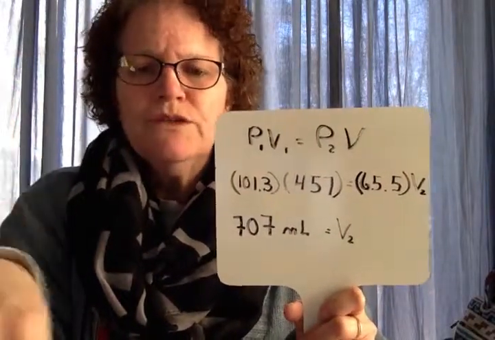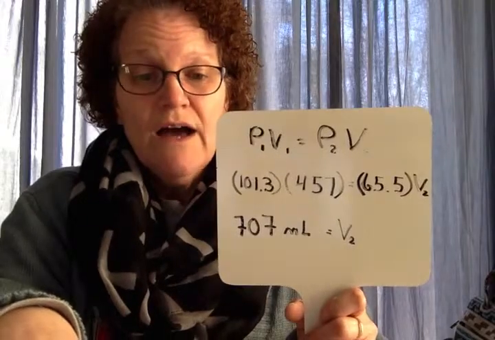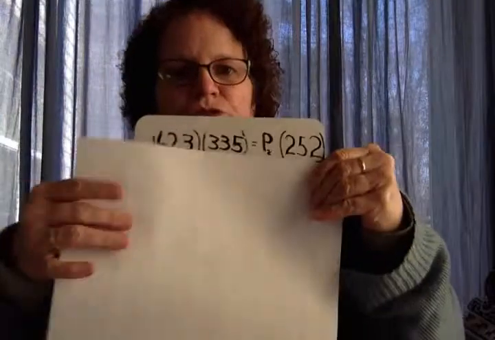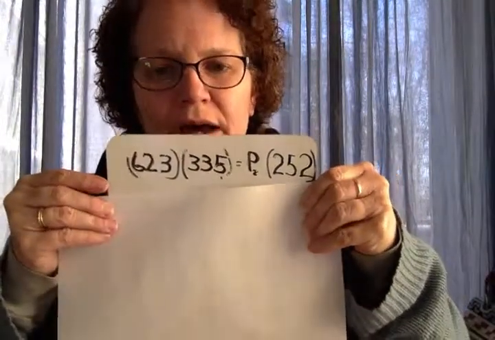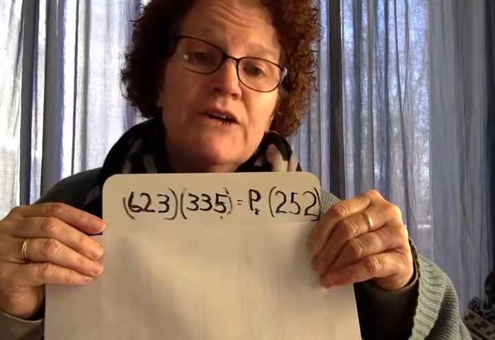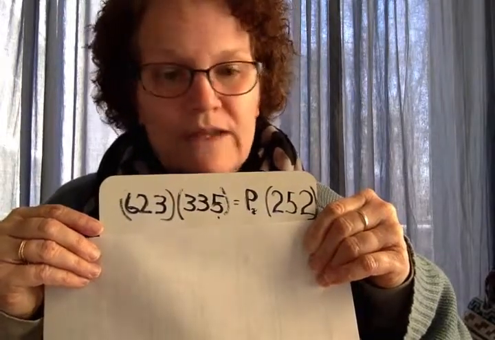Okay, so what I'm going to do is you can pause the video for just a second. You try example number 2 on your own, and then I'm going to put up the answer. Okay, are you back with me? Okay, so here again, this is P1V1 equals P2V2, and we're going to have the pressure and the volume. We're going to put our data in. So the pressure was 623 millimeters of mercury, and we had a volume of 335 milliliters. And you'll see I have a small board here, so I've left all my units out, which is not a good idea for you. You keep them all in.